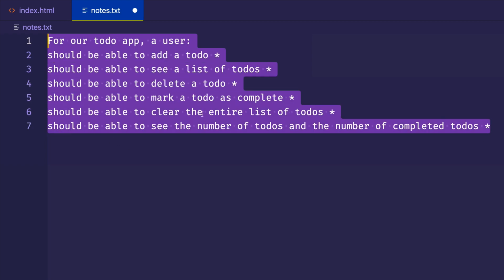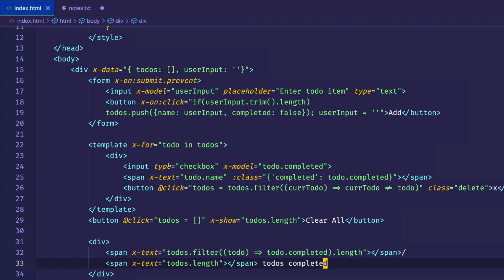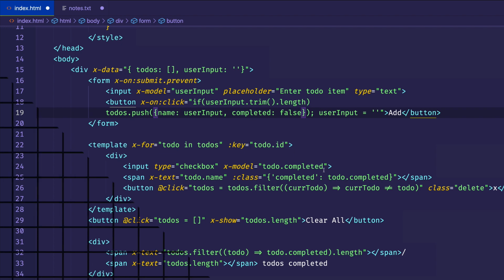One more thing to note is that the documentation says that when you are doing a for loop, like this here, you also want to create a key, something like this, where you would say something like todo.id. And for the sake of simplicity, we didn't give an ID to our to-dos, but if we wanted to have a key on our to-do objects, we could have included an ID property like this, and somehow we would give each one of our to-do objects a unique ID. According to the documentation, Alpine says without dynamic keys, it might have a difficult time keeping track of these items when they're reordered. So just something to note.